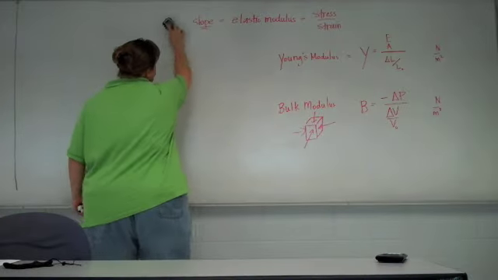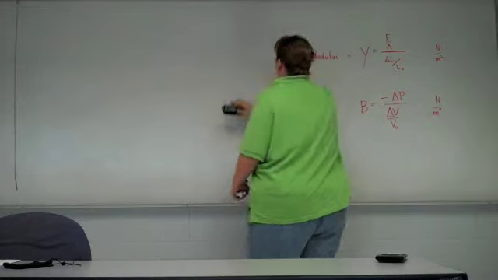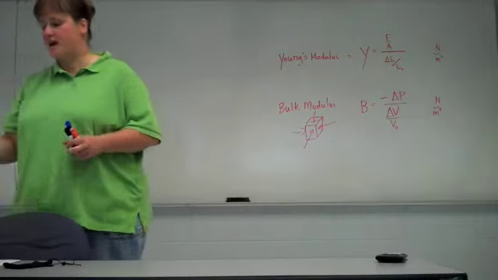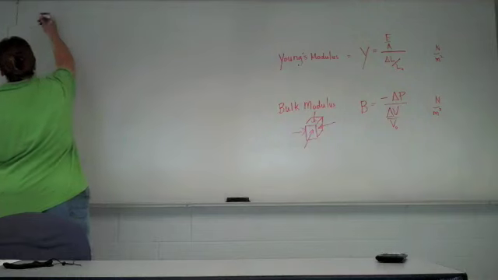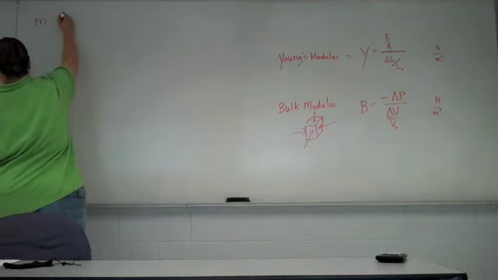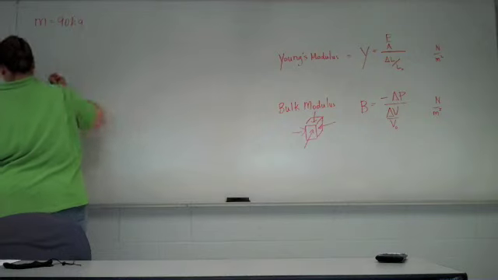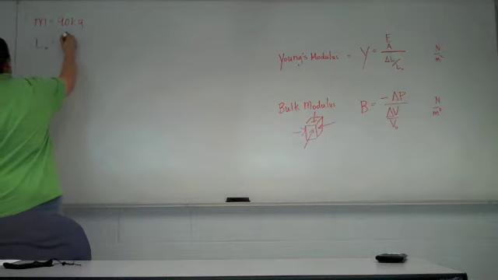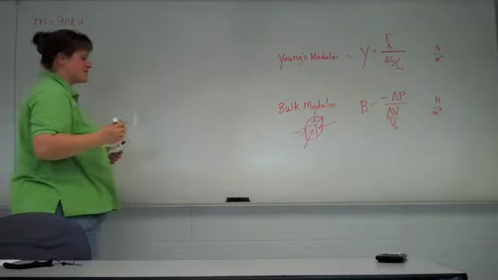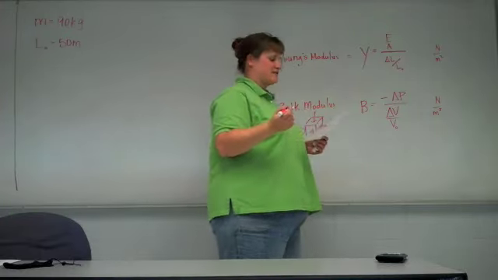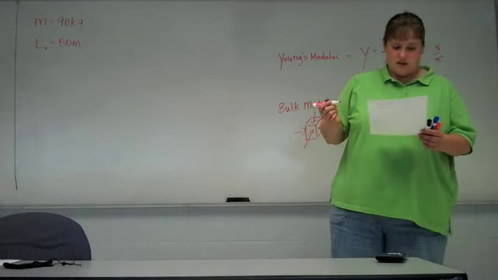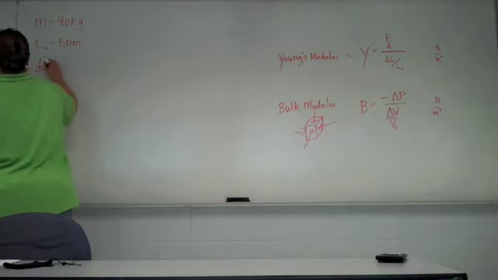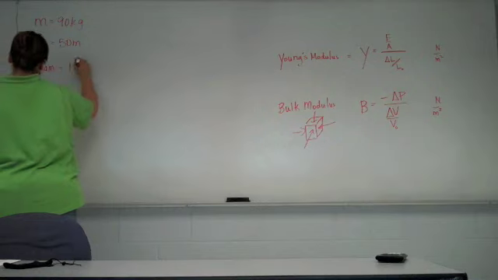So the equations or problems that we're going to see for this are really going to be straightforward. For example, we have a mountain climber. The mass of our mountain climber is 90 kilograms. The rope our mountain climber is using has an original length of 50 meters. Nice and long. The diameter of our rope is 10 millimeters.